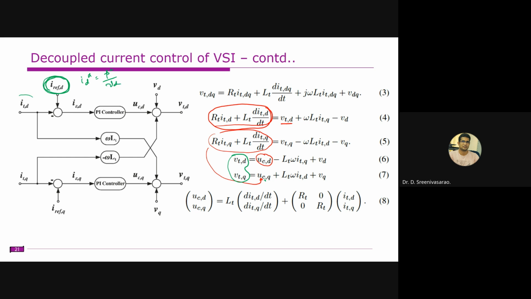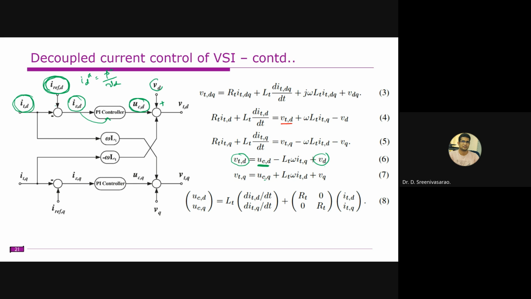So this is the actual inverter current, and we are comparing this one. This is your error signal, and you give this error signal to a PI controller. This gives you the voltage drop in the inductor, and we are adjusting this drop here, right? This is the modulating signal you require. So this gives you the drop, and this is VD. We are adding VD here.